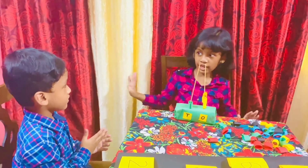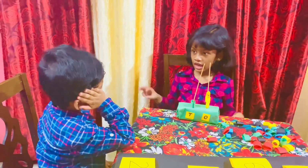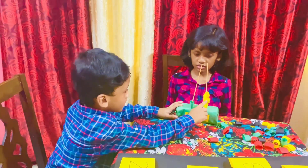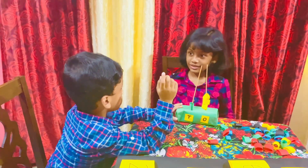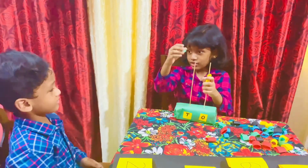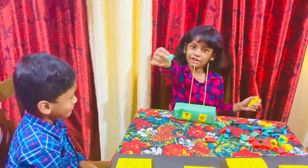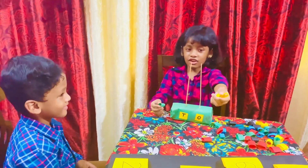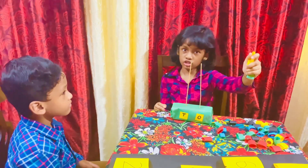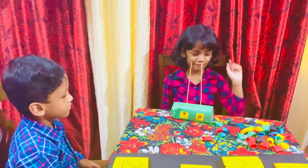10 plus 3, what does that mean? Well, maybe there's 1 and 3. What does that make? 1, 2, 3, 4. 13. Yes, 13. As you can see, this is 10. Say hello, little 10. And these are the 1s. They jump on the trip. 10 and it becomes, ta-da, 13, the silly number.